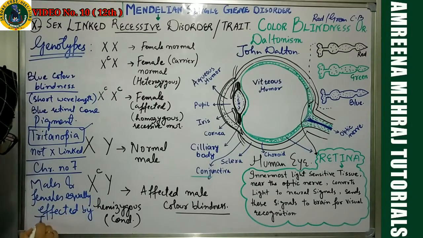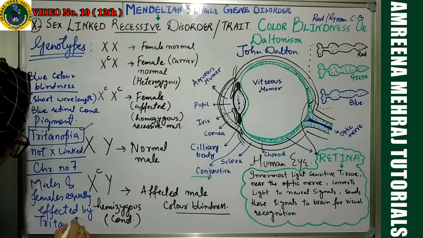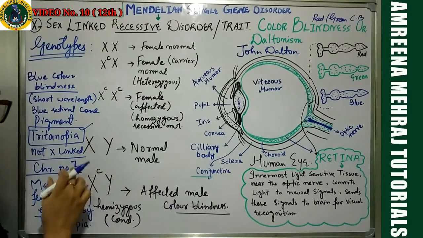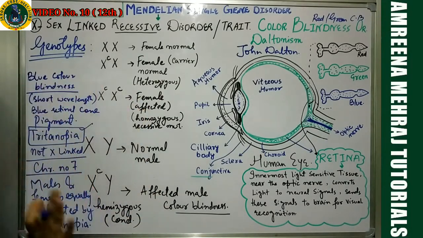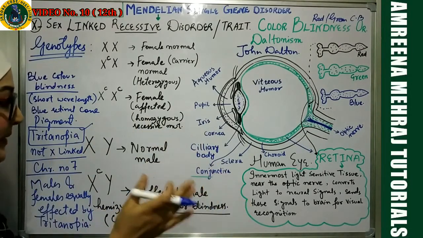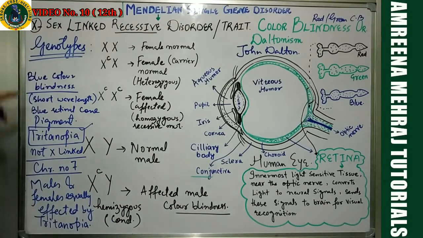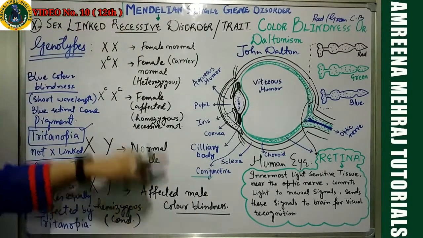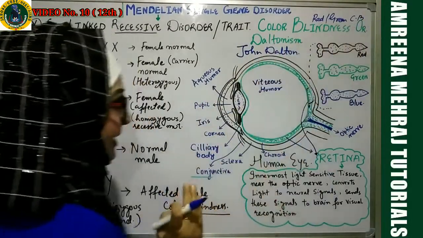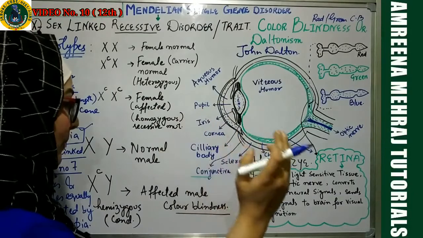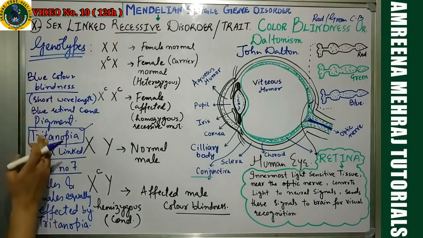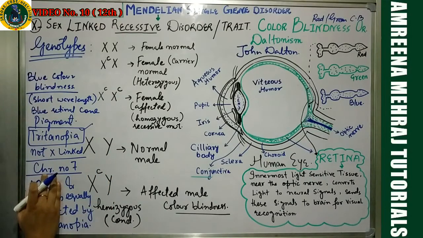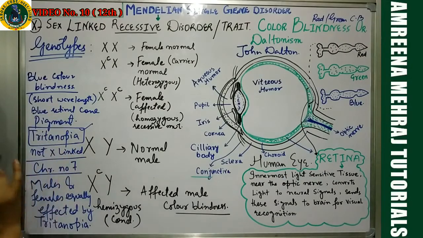by tritanopia. That's very important, because if there is a defect in chromosome number 7 for this particular gene which codes for the blue retinal cone pigment, the individual will not be able to see the blue color. With chromosome number 7, the case is going to be the same for males as well as females, because an autosome is involved. That's why I told you that blue color blindness doesn't follow this pattern. This is wholly and solely confined to red-green color blindness, the protanopia and deuteranopia cases. Tritanopia is the blue color blindness, and the mutation for this defect has happened on chromosome number 7.